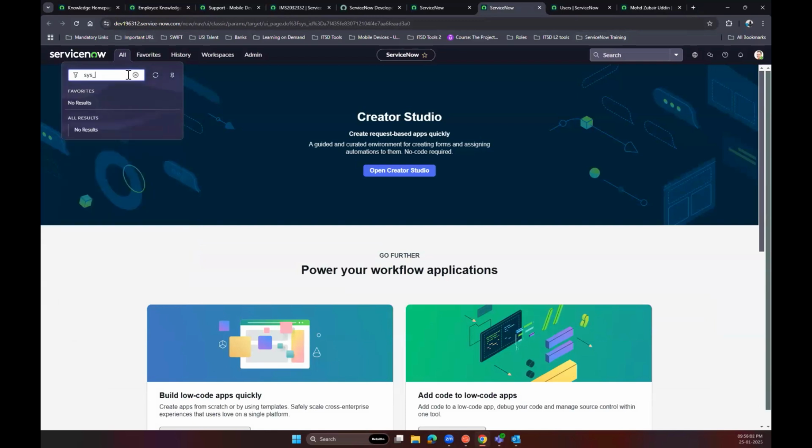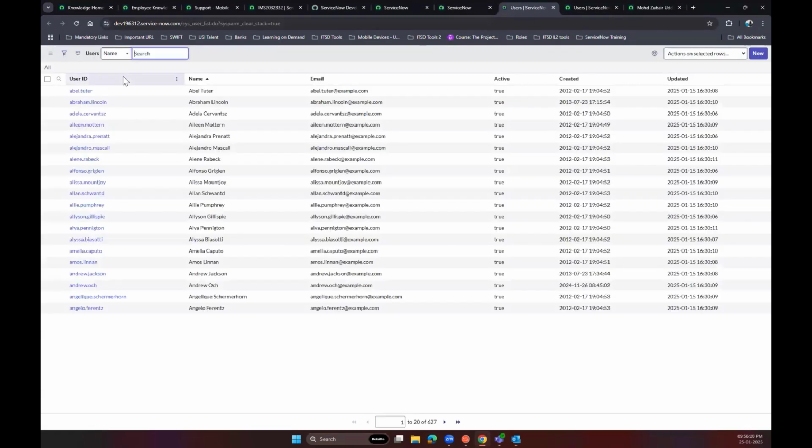Type sys_user.list, with list in lowercase, and press enter. Okay, can you click on the funnel symbol?